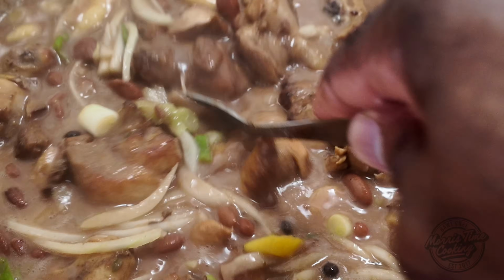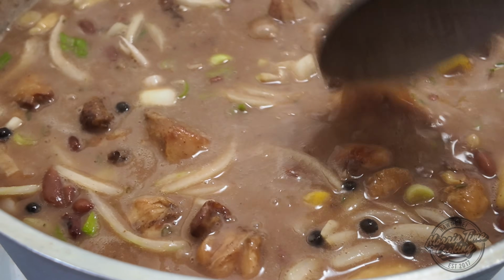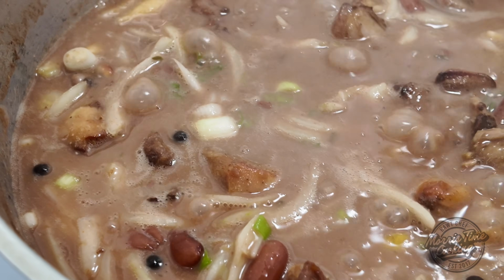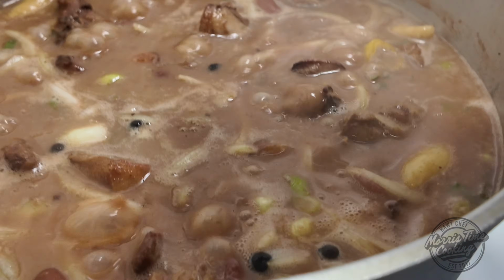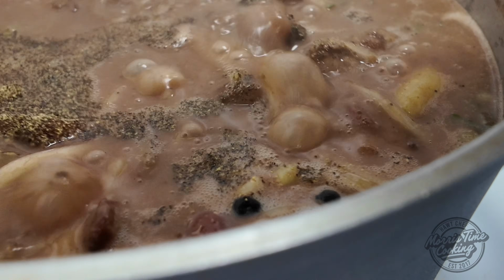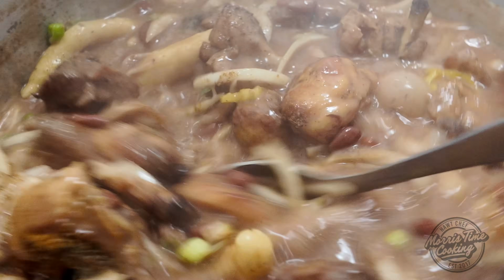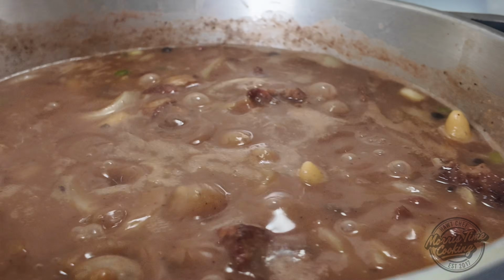You can use chicken foot, chicken back, anything you want, but in this case I only use the chicken legs. I'm gonna give this a taste. I'm gonna season with a little bit of all-purpose if we need it, and some black pepper. Alright, just a little bit of black pepper and about a teaspoon of all-purpose, nothing too crazy. Mix that in. Just gonna allow that to just simmer and reduce, and we should be good to go.